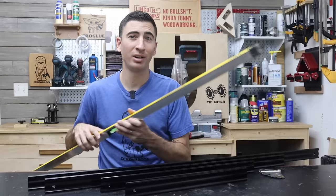Another option for setting blades is a digital angle gauge. These are accurate within 0.1 degrees on 0 and 90 and 0.2 degrees on everything else in between. I actually find myself using this pretty frequently for the in-betweens, but prefer a machinist square for 90 degrees.